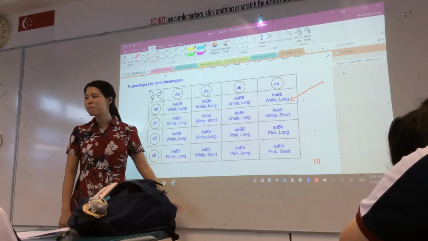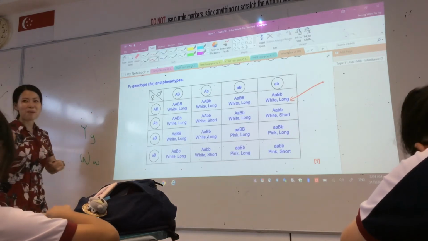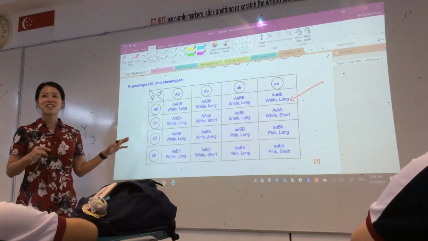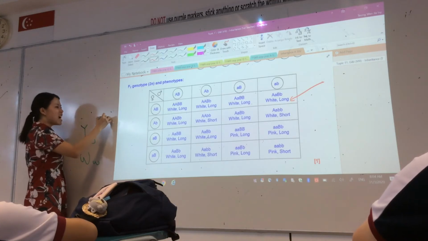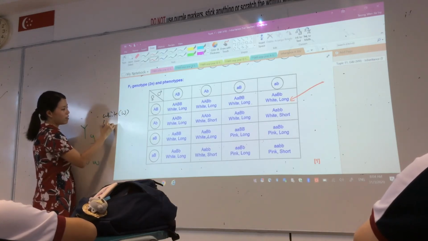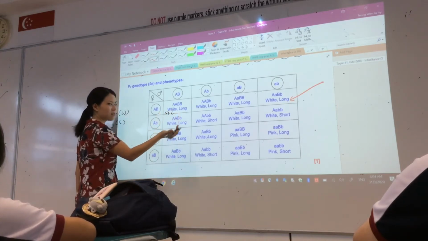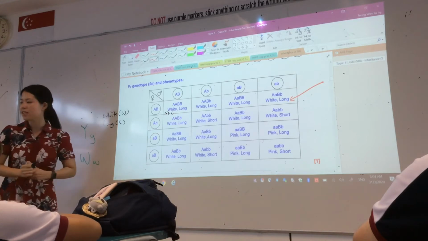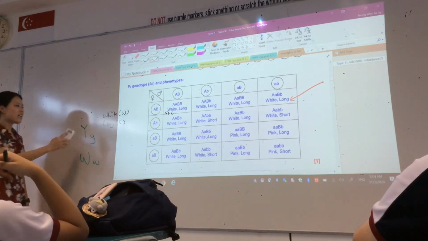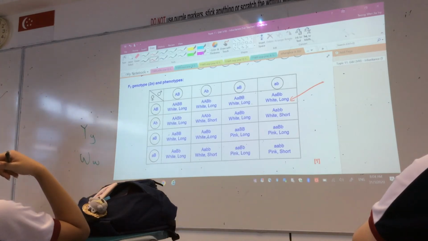If you are really, really desperate, like let's say you only have 1 minute left in your exam, you can try your luck. You can write white, and then write that it means W, and long means L, and then after that you can just write white, long. You can write a key, basically. If you are really out of time, but if not, please spell it out.